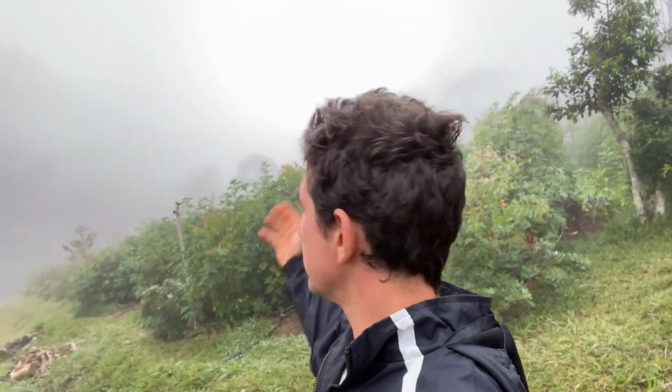As you can see, we are in the clouds, sitting at about 1300 meters. We do get lots of mornings that are just this kind of cloudy weather, but the good news is the rainy season I think has started, which means the growing season has now really kicked in. Even though we did have plenty of warmth, we did not have much moisture. But the last couple of days we had about 30 mil, which is awesome, and the forecast is looking for another 30 mil on Wednesday. So today is Monday, the 6th of October.